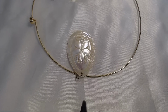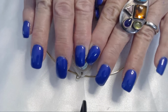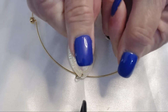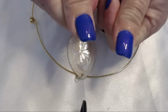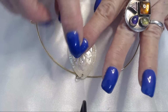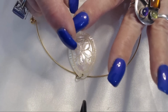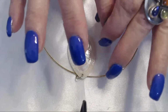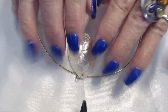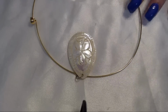But to start with, I want to show you I finally got my nails done, and it's a lot darker than I thought it was going to come out. They are lavender, but the screen's making them look more like a violet blue. But they are purple, and they're the mood stuff, and I think he actually grabbed the wrong bottle because it was supposed to be a lot lighter and then change into pink, but it actually changes from a darker to a lighter. And right now, because of the temperature in the room, it's the darker color, a little darker than I wanted, but still a really pretty color. But I just finally got those done tonight.